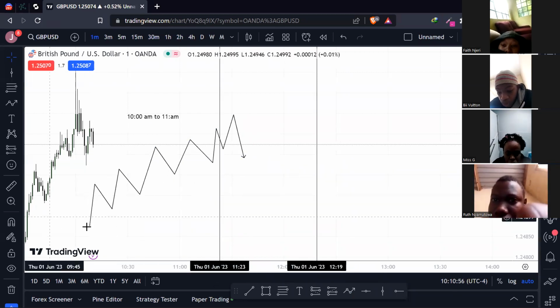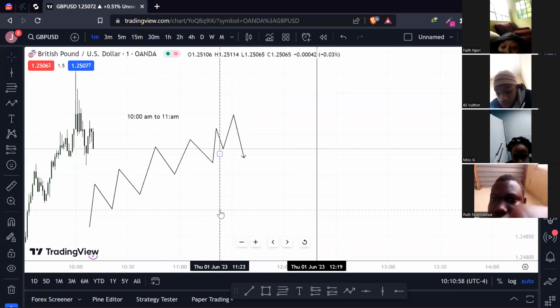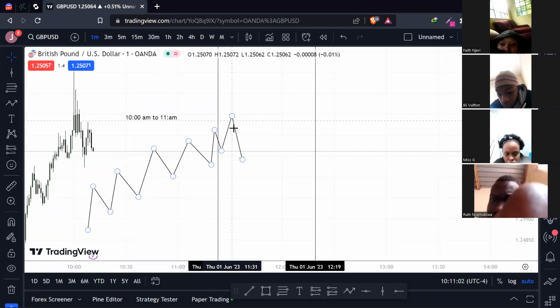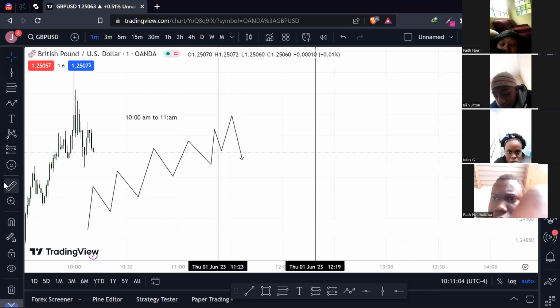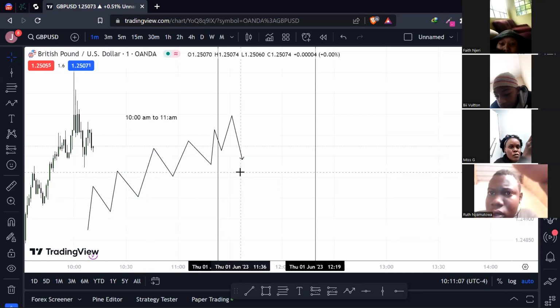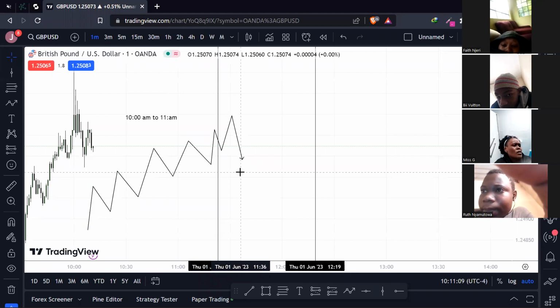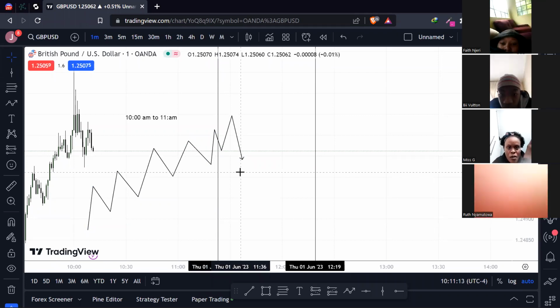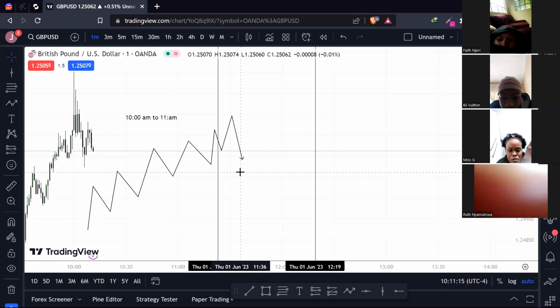So at this time you don't trade anything, but when the 10 a.m. starts, you want to see a market structure shift with displacement. Displacement is when you have a strong candle with strong bearish pressure or strong bullish pressure. I'll show you the charts, but first you need to understand these things.